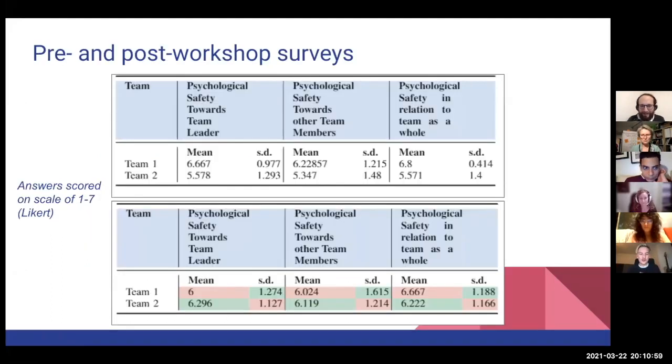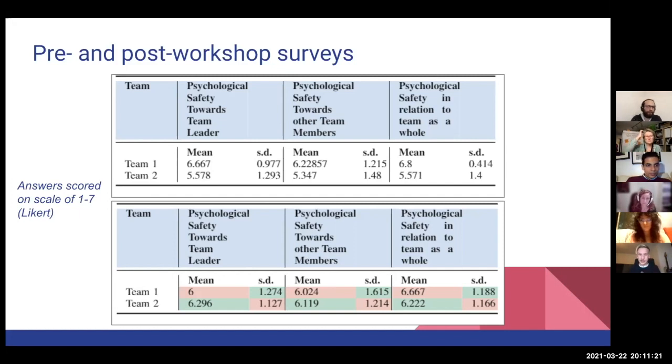Right. So the survey results, I'm not 100% sure where I cut out, so I will just reiterate that we had a survey. We had an awareness workshop where we tried to spread awareness of the concepts of psychological safety, in order to see whether awareness alone could improve psychological safety in the teams. And then we remeasured using the same survey. And this is the output.